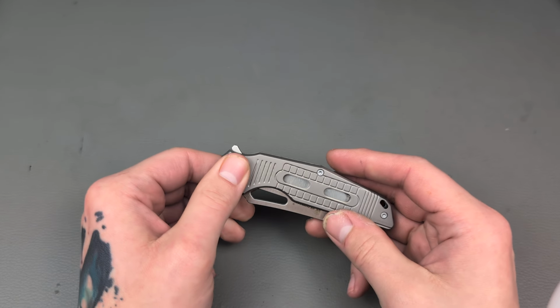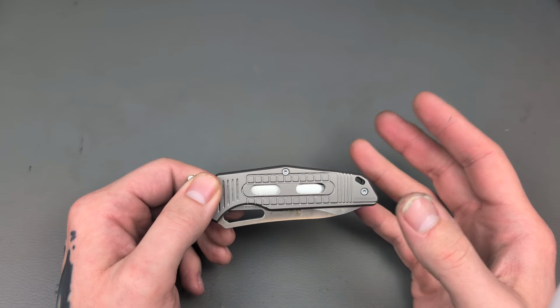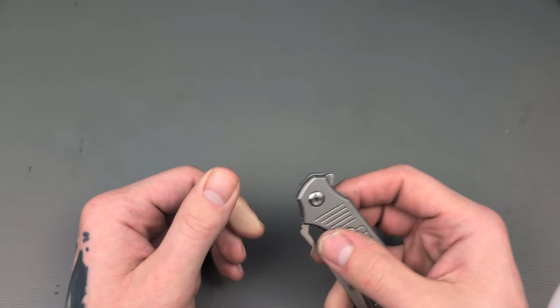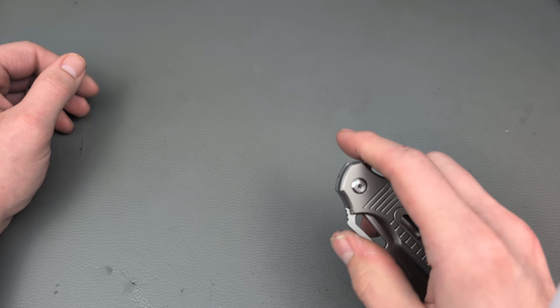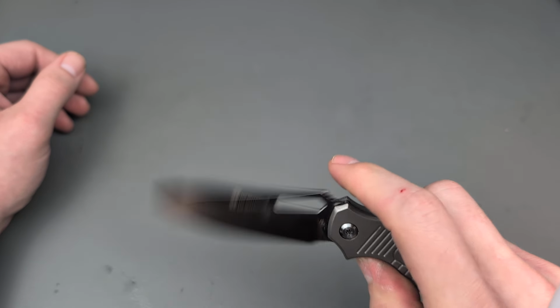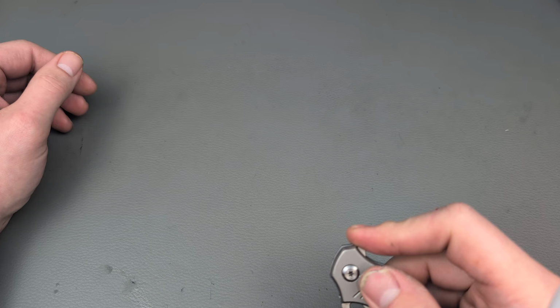But you open it and then you fidget with it and you start to use it. So I haven't done any tuning to this knife. What you're seeing is what you'll get whenever you open it up. So without any tuning, after just a short break-in period, maybe a couple hours, the action, man, listen to that.